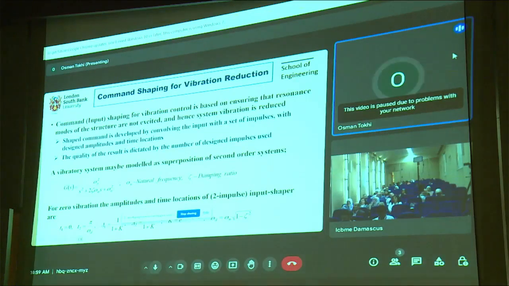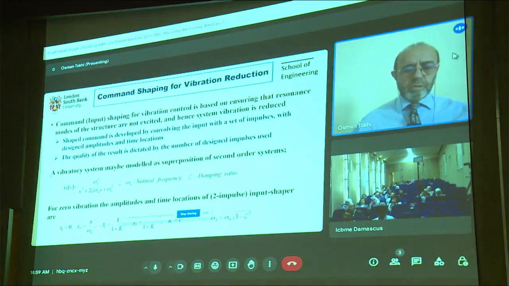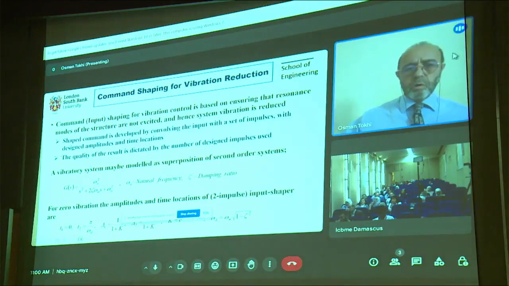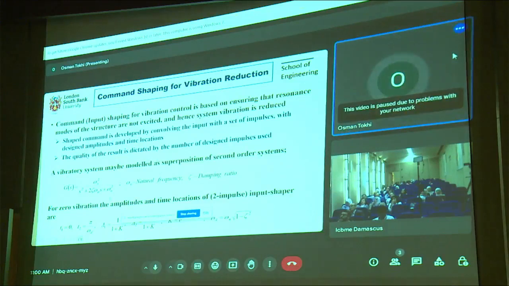Now, if you have done vibration control, and looked at structures and the way they vibrate, there are certain frequencies at which you have a dominant level of vibration appearing in the structure. Those ranges or frequencies we refer to as the resonance frequencies. You can formulate the behavior of a mechanical vibrating system with a simple second order transfer function for each vibrating mode. So if you have, let's say, 3 or 4 vibrating modes, you will have 3 or 4 of these transfer functions which you can put together in cascade and so on.